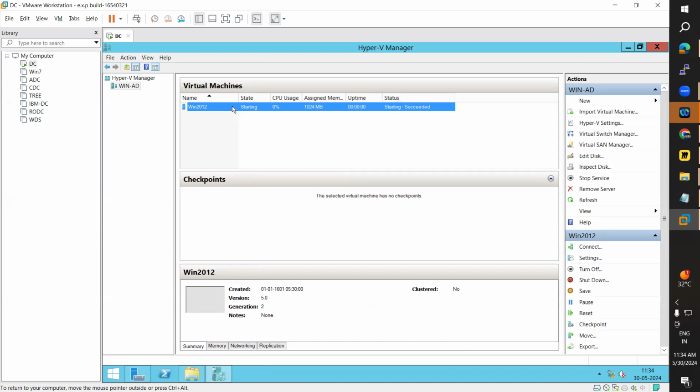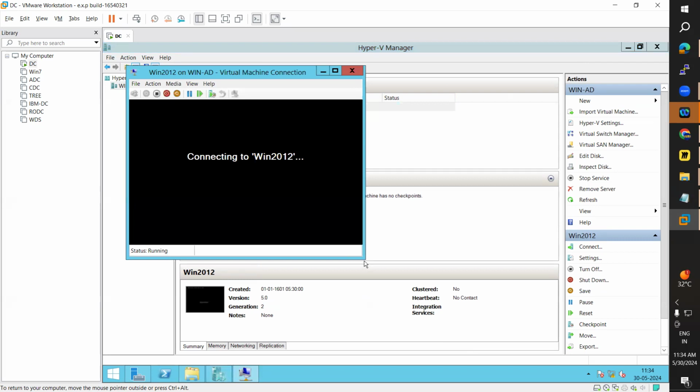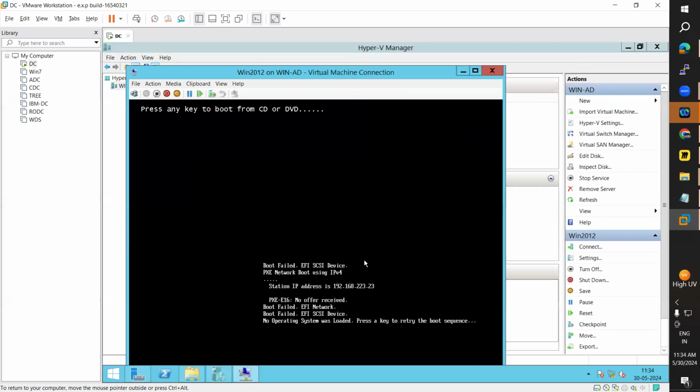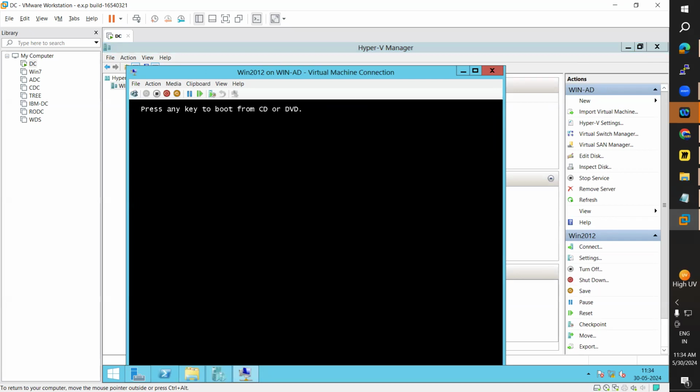Now right click on it, connect. Connecting. Yeah, press any key to boot from CD DVD.